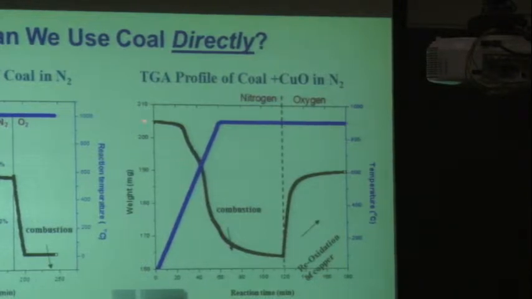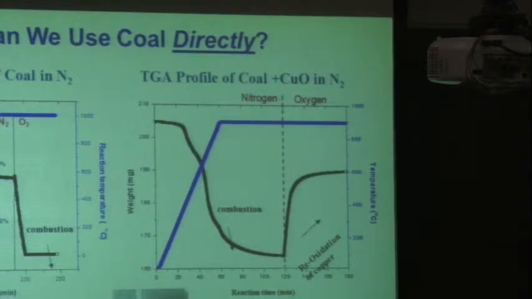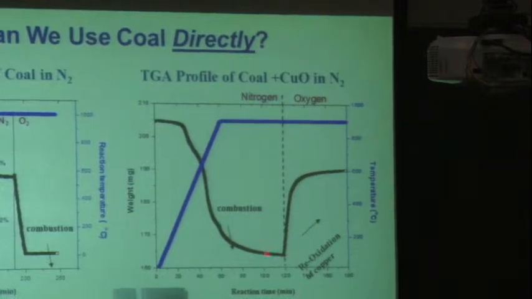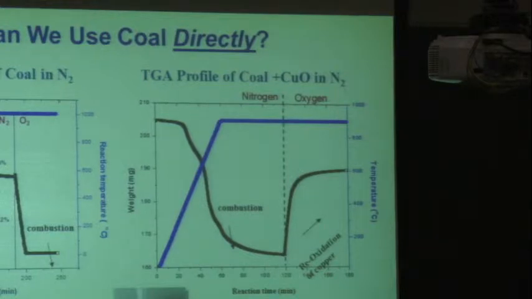So what you're seeing is you really did get rid of all the carbon. You burn it off with the oxygen from the copper oxide, just like we showed in the movie, right? That's where the oxygen came from, out of there. And then when you put the oxygen back in, you reoxidize the copper. So it is chemical looping on a little pan. You're doing it back and forth here.